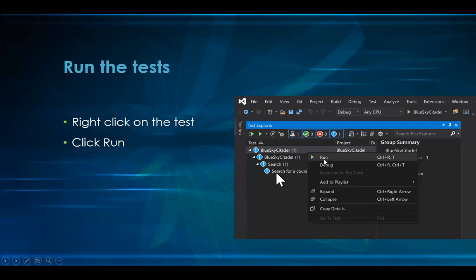You can right click on the last part to run the last part, but you can right click on the top to run the top. It's kind of like a root. So let's say you have 2 tests here. You can right click on the last one to run only one, or you can right click on the parent that's got the 2 tests. Then you will run both of them together. So just right click and click Run.